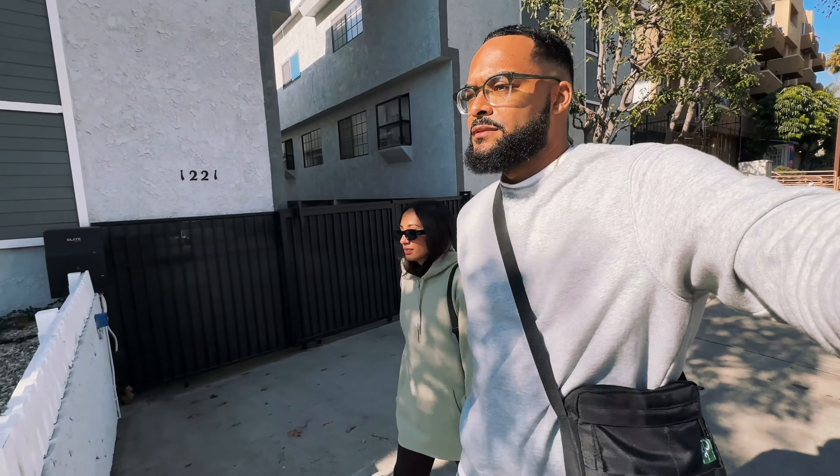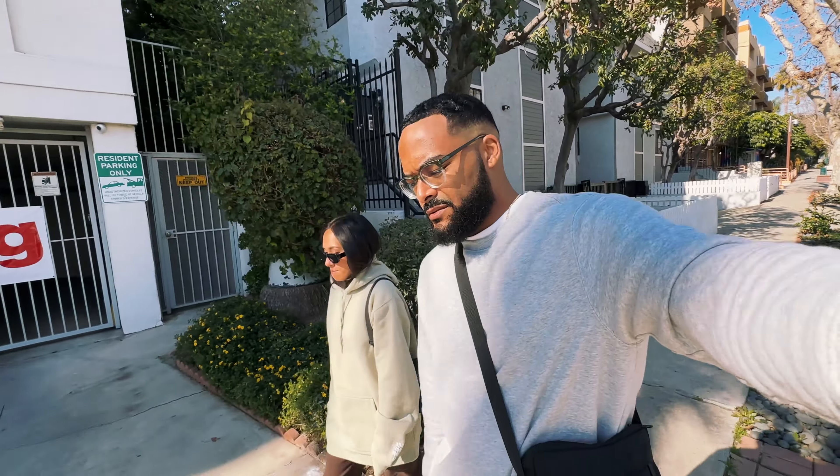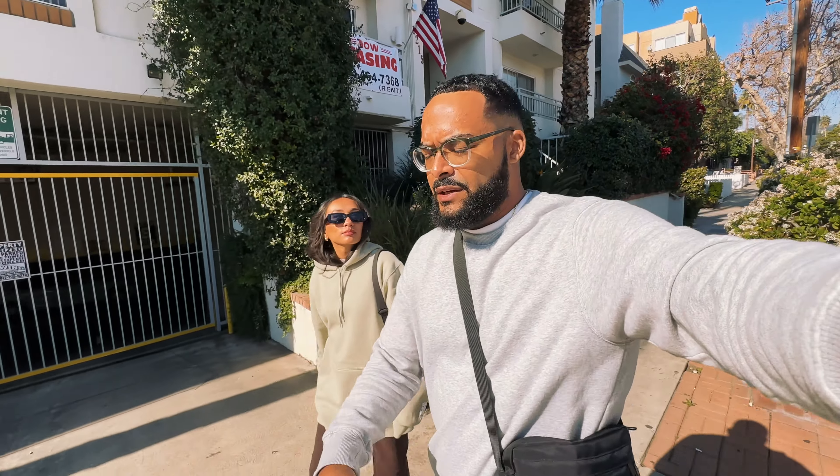Always remember if you see us in person, say what's up. We're actually like regular people — not like 'no pictures' or 'we can't take photos.' No, we're not like that. So if you see us in public, always remember to say what's up. So we just took those photos. I'll show you guys what they look like once I finish uploading and go through them. Pretty excited on how they turned out. And again, they are on the website right now.